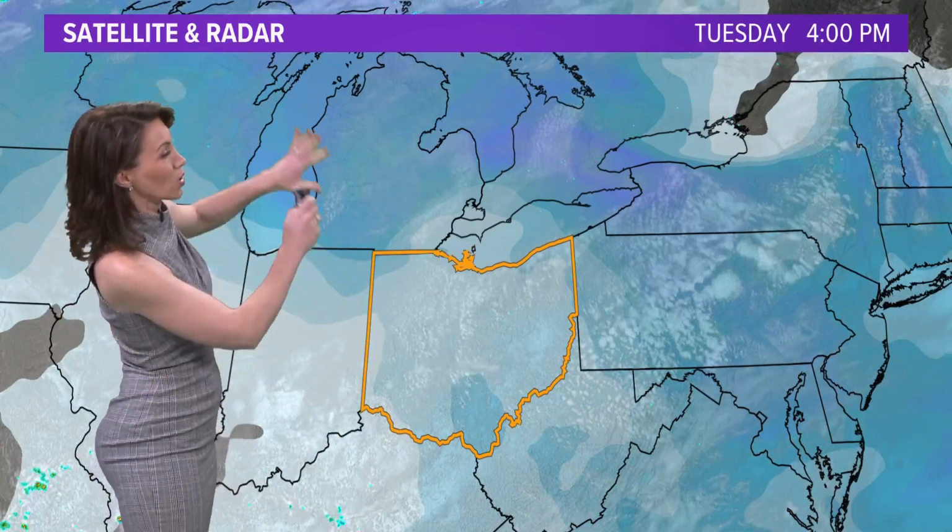The thickest smoke in the atmosphere is up to the north of us, but we really have seen quite a bit in the area today. Again, it's all connected back to those wildfires in the western portions of Canada, but now we're really getting to see some definition of this bow shape. We have a cold front that is coming down. The front of colder air, totally different atmospheric batch, right? Totally different air mass, and it's going to change how everything looks by the time we get into Thursday.